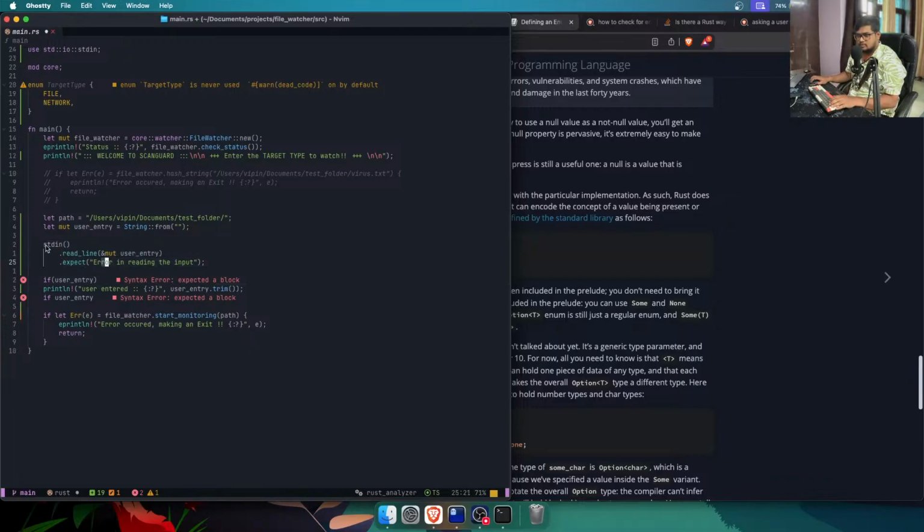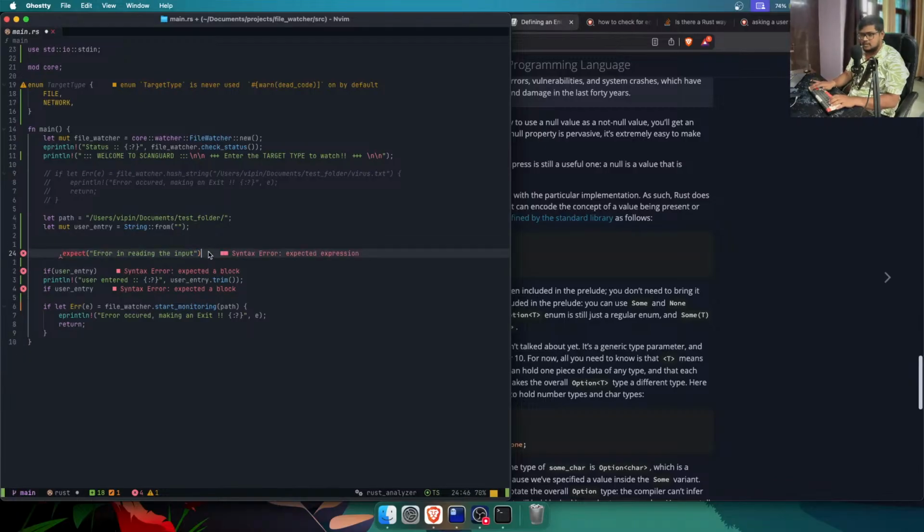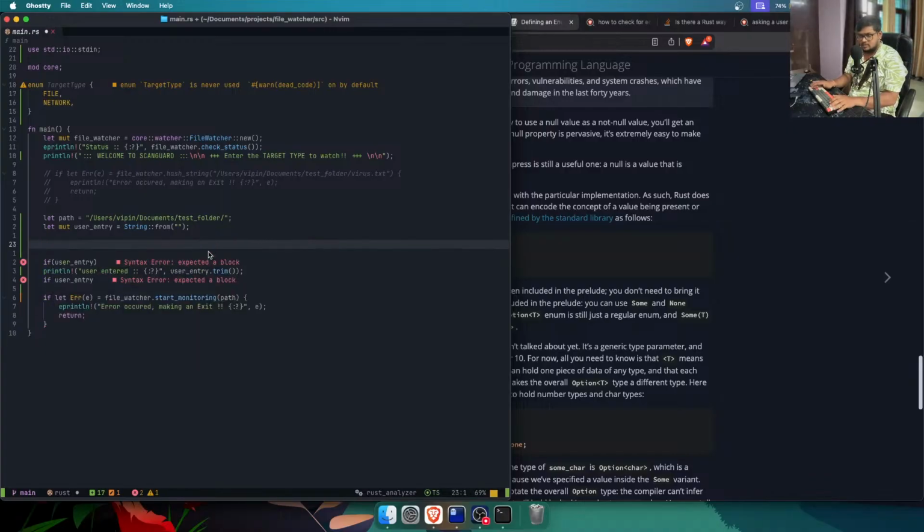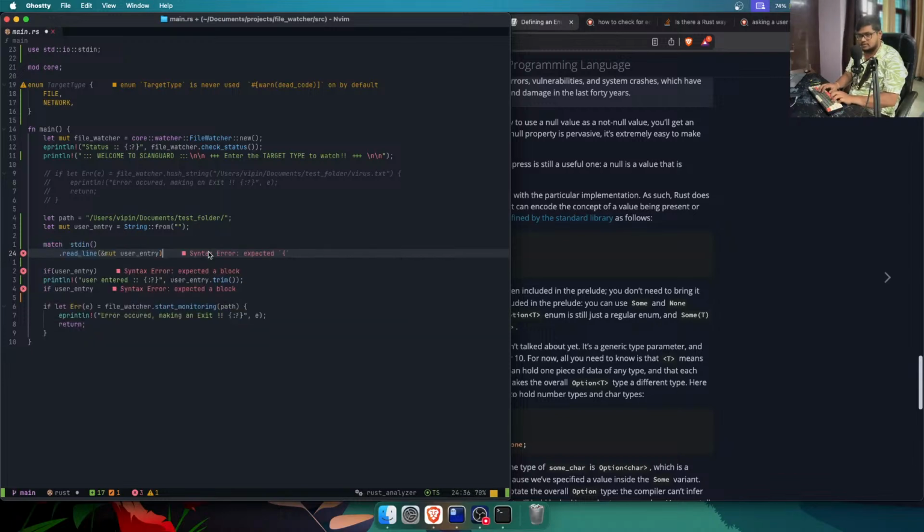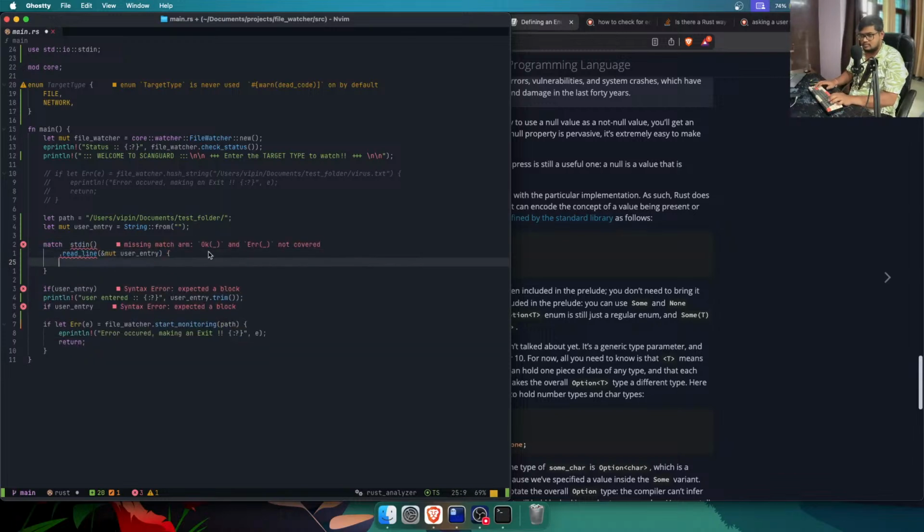Instead of this, maybe if we do this, we can exit the program from here as well in case of error by showing a message. We can say match. So we'll say Ok.